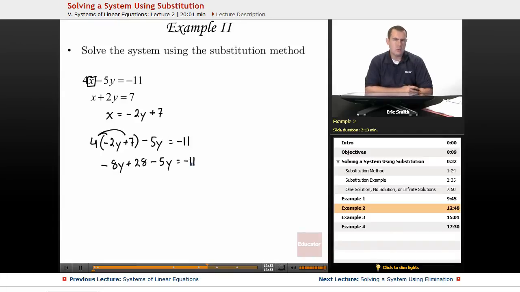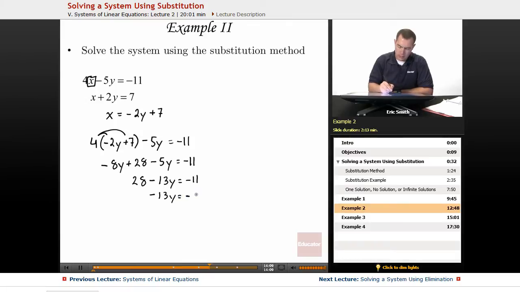And I'm going to continue trying to solve for y. So let's see what I got here. -8y minus 5y. Putting those together, I'd end up with a -13y. Subtracting 28 from both sides, I'd end up with a -39. And looks like I can finally do dividing both sides by -13 and getting that y is equal to a +3. So let's go ahead and take that and substitute it back into one of our original equations.